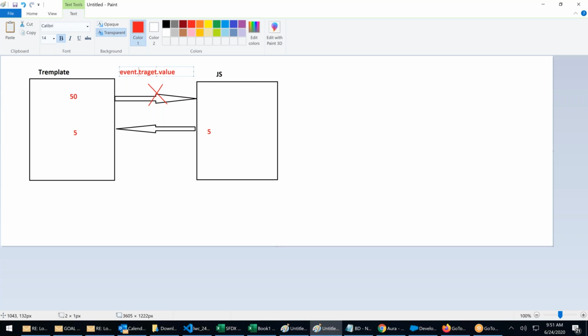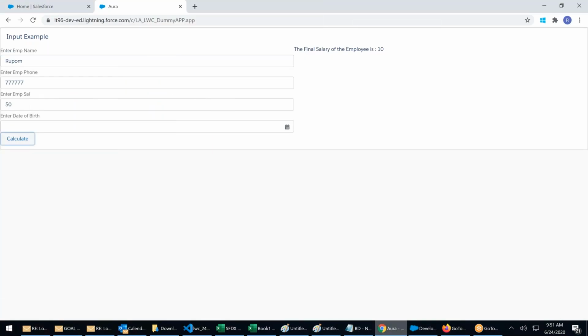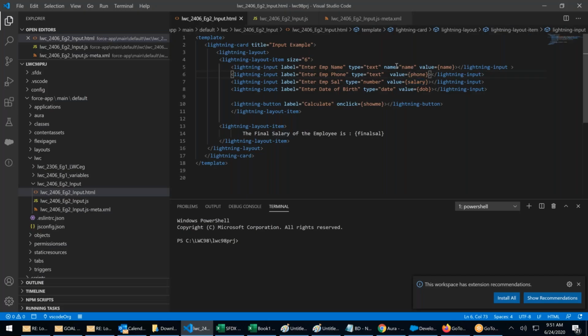Clear now? We will do this tomorrow. I'll talk about it, and then the importance of name comes into the picture. I require an ID. In the first line, I have a name. Second line onwards, there is no name. I remove it. I told you name is not as what? Aura ID. So tomorrow's class, all this will be cleared.